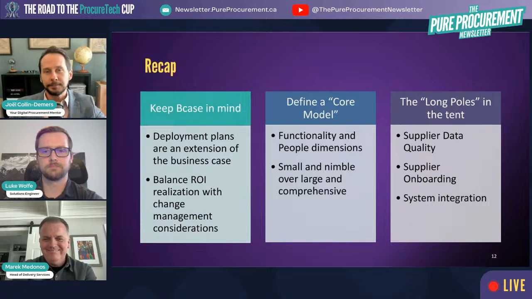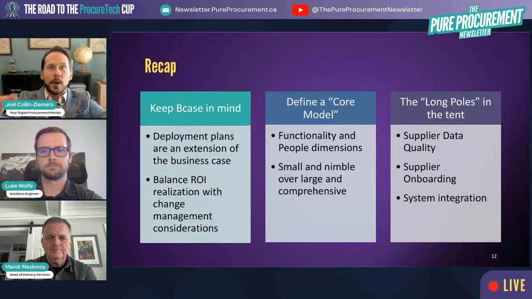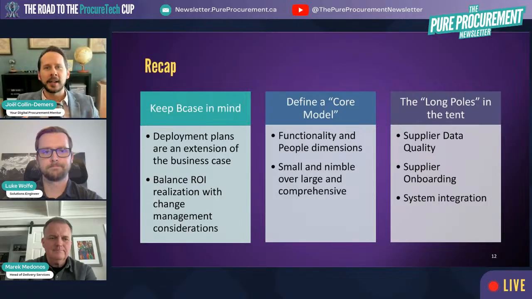And then number 3, the long poles in the tent. So what does our data quality look like today? Is it going to hamper us in our ability to have speed or to onboard suppliers, right? To have the right people give us the right information. You probably do a supplier match as well, where you're able to tell people, hey, we already have a certain percentage of your suppliers on the network, right? And so that you can help them with that, with the network effect.